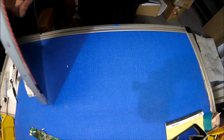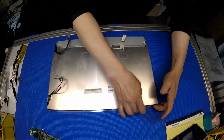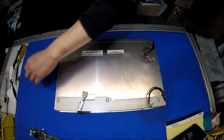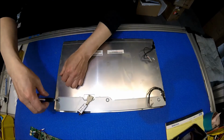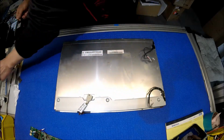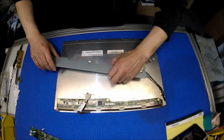What we're going to do is just remove this whole thing. When I say whole thing, it's what I usually call the metal frame that holds the screen. So first things first, we're going to remove this cover. That covers the interface module.